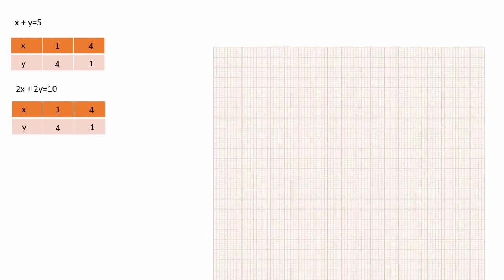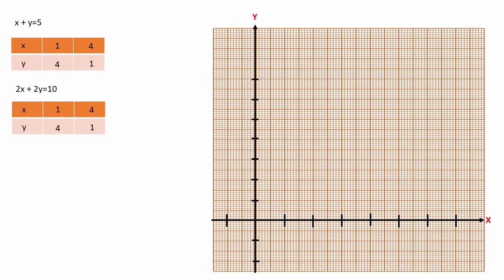So let's take a graph sheet, draw the x and y axes and plot the points. Here 2 units we can keep as 1 because the numbers are very small. The first point is 1, 4: x axis 1, y axis 4, so the point comes here. You are familiar with plotting points on the graph sheet, so we will move a little faster. The next is x value 4, y value 1, which is here.